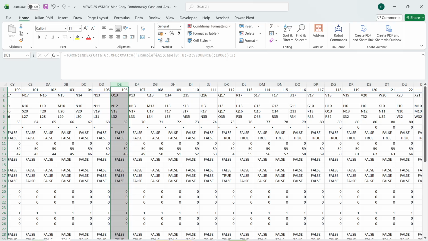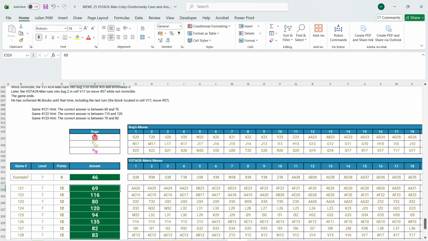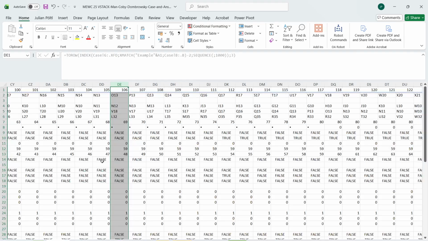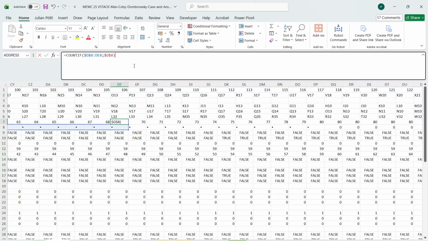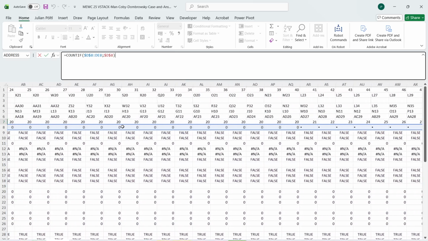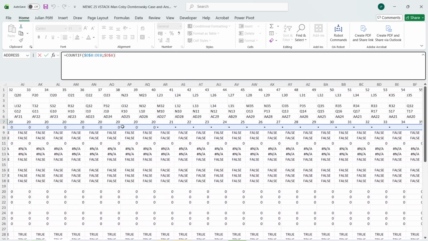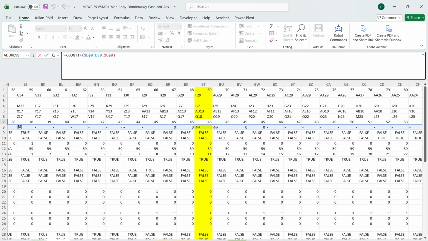Really? Huh. Interesting. I'm saying that there are that many blocks left.